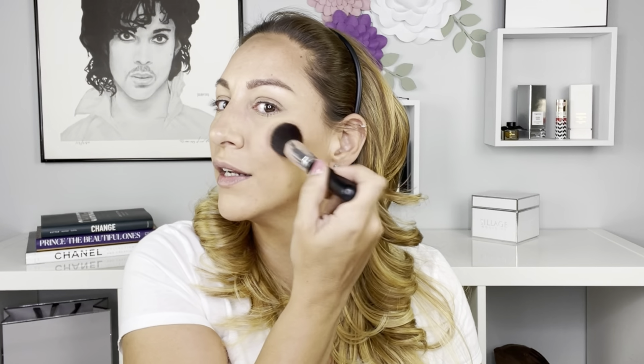And this is why I don't mind a light blush, because I feel like when you are bronzed and it looks like you've been kissed by the sun and you just add like a light blush, it really just looks like natural, kissed by the sun. And you know, if you're in the sun, that natural flush starts coming out like you've been blushing. That is the look I like when I go for my bronzer and my blush combo, unless I'm going for a specific look. And this summer I've really been loving a coral blush, even though I don't blush in coral. Mixed with the bronzer, it's really flawless.